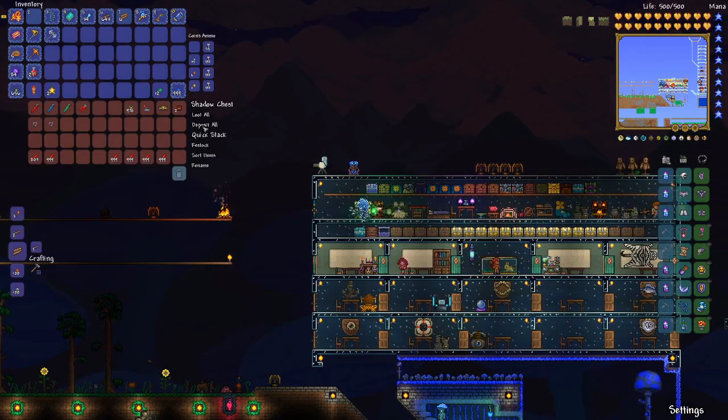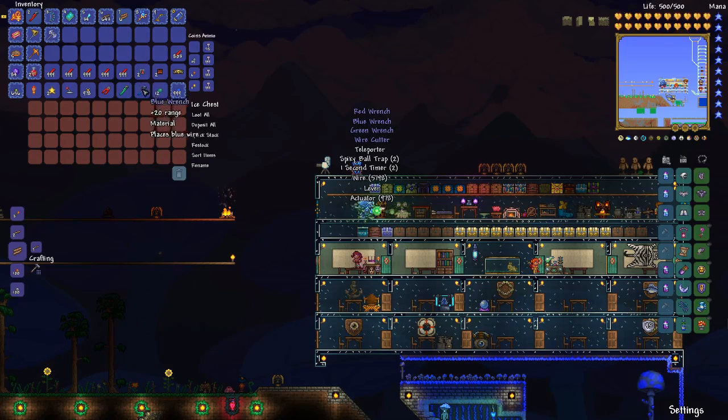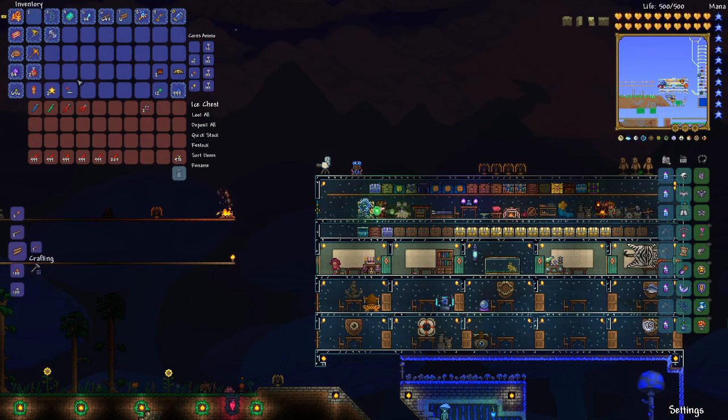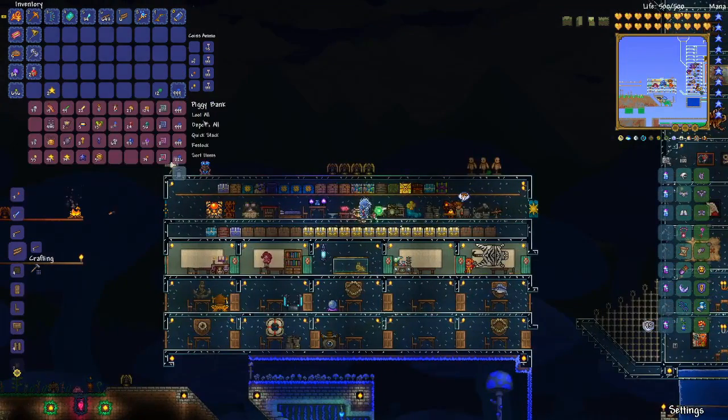Sorry about this, guys. Just gotta do a little bit of maintenance here. These are very important things. You see, I bought a lot of wires. That's obviously because I want to make these teleporters that go all the way across the entire world. And to do that, of course, I need the... Wait, what was here? My pickaxe. Pickaxe was here, right? Something like that. I actually don't know. Whatever, who cares? Beautiful. Quick stack.